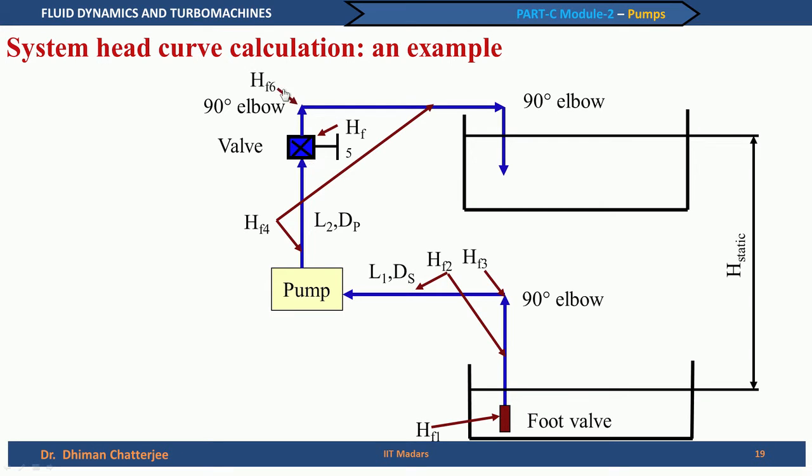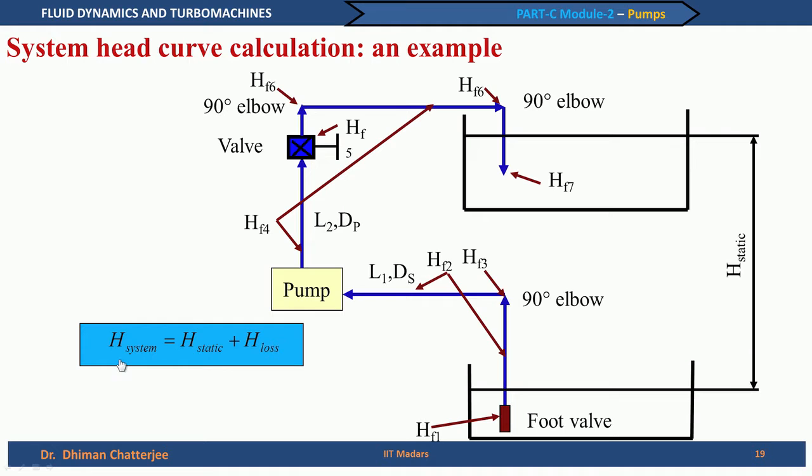We can have another head loss due to the 90-degree bend and another head loss again in the 90-degree bend, finally in HF7. So, what I am trying to impress upon you is that you have to consider each and every element as is present in your system. Your system refers to from this sump and the foot valve to the upper reservoir at this point, excluding the pump. If you see, there is no loss talked about in the pump. The pump loss that we have talked about earlier will relate with the pump characteristic curve.